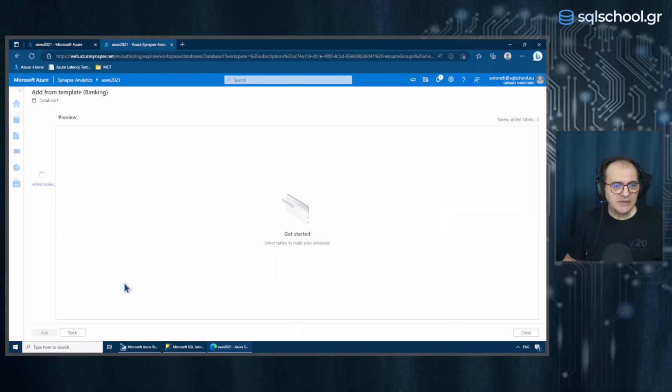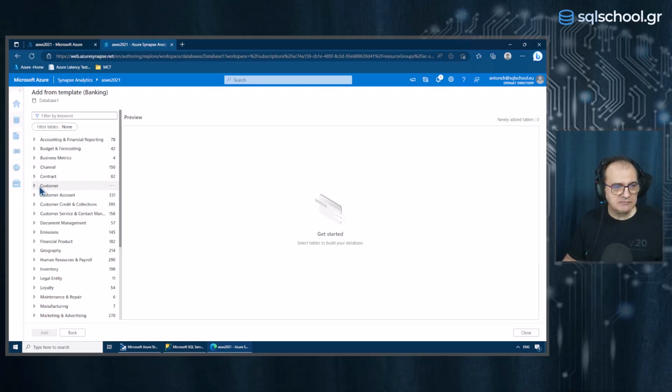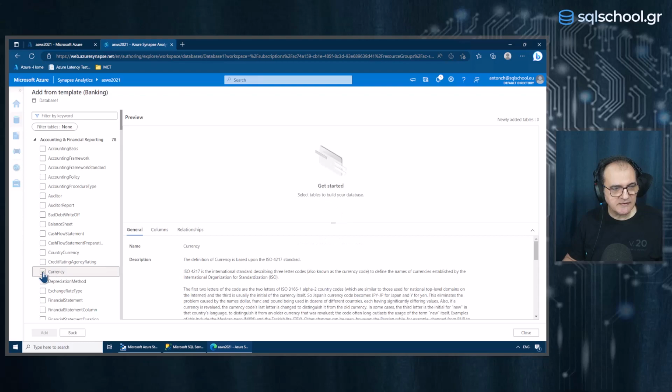If I click continue, you will see that I have a bunch of tables here with some data. For example, let's say that I need to use accounting and financial reporting, and let's select the currency table. I would imagine that you would like to create a currency table.